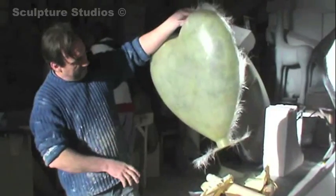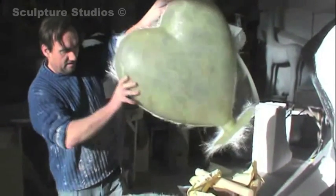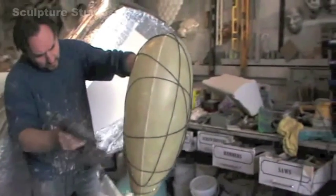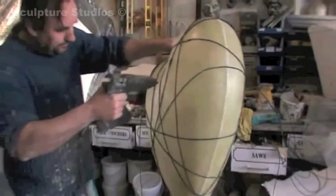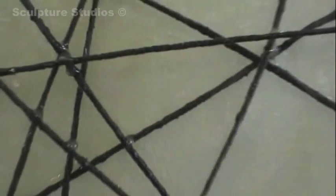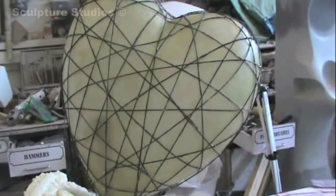We've created other sculptures using this material before, such as our fibreglass string lanterns, where we have a video online showing a little more depth in this process. It can be tricky to get right, but it's very effective when it's executed well, with no hot spots, and where the material's nice and even. This isn't so much of an issue for Heartburn however, as he's designed to look burnt in places. We've impregnated string with black resin for colour and strength, and we're wrapping it around in a random fashion, and holding it together with hot glue.